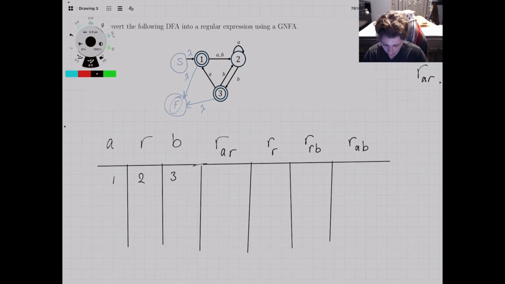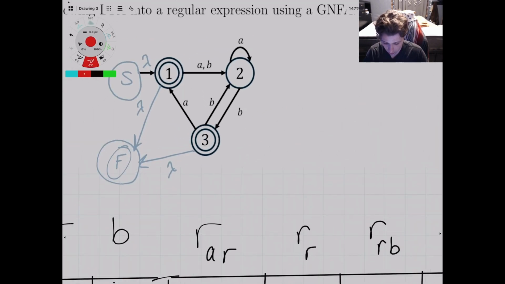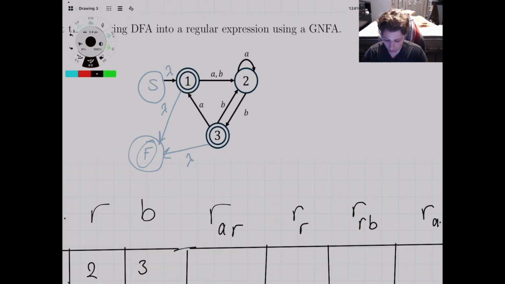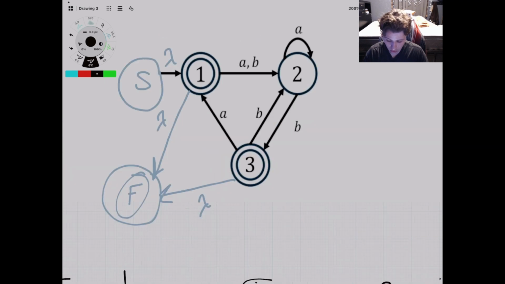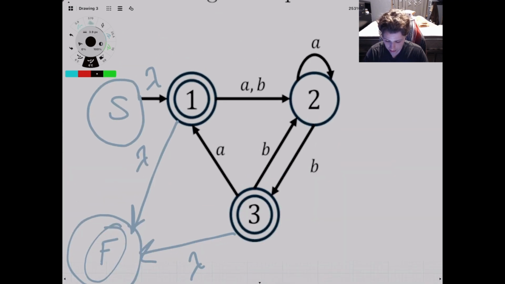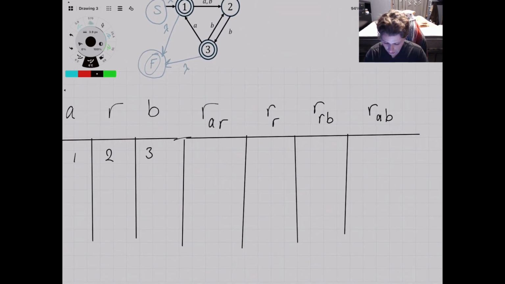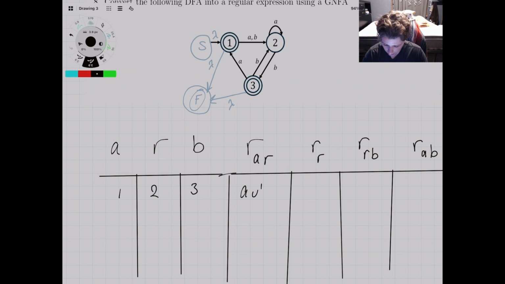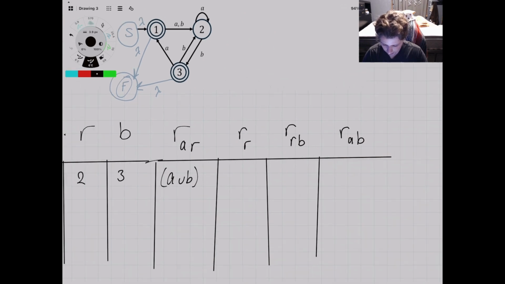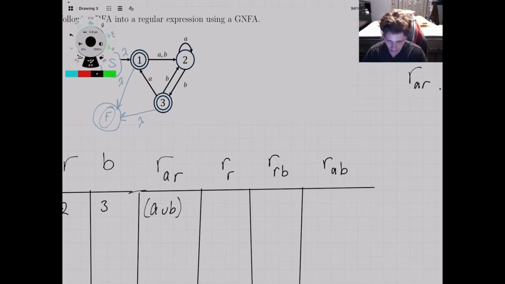If you look at AR, we're looking at 1, 2, 2. So what I'm looking at here is I'm trying to see what the relationship is on this state there. So if you see 2 things on the same line like that, this is the same thing as writing A union B, and that's the way I'm going to write it inside of our table here. So for AR, we have A union B, and I'm not going to waste you guys' time here, so I'm going to try to go fast enough to do the problem, but slow enough to explain it.